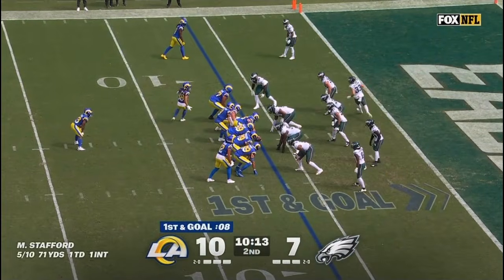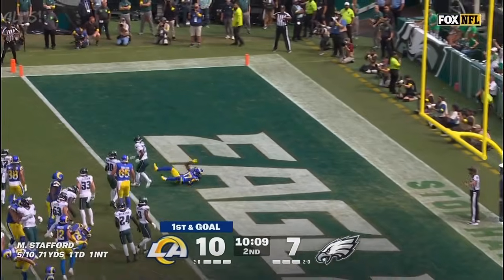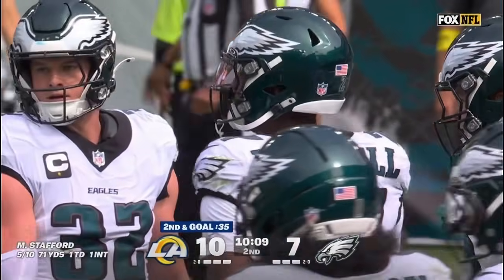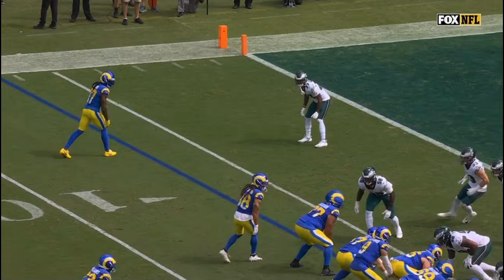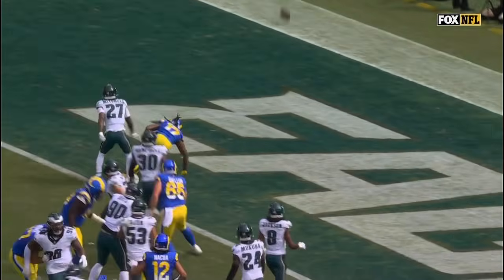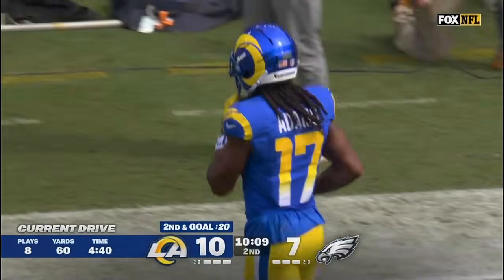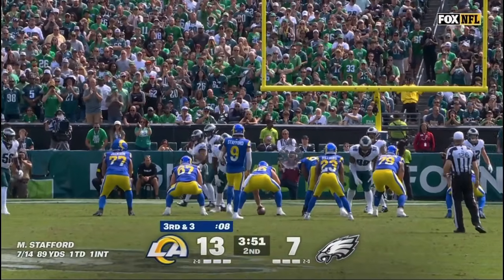First down and goal for Stafford and the Rams. Fake to Williams. Throw for Davante Adams, but too high. Ran the slant there on Mitchell. 2nd and goal. You know, we talked all week, Joe, in preparation for this game, just how important it was for Stafford, for McVay, and this Rams offense to get out to a fast start, right? Don't try to match styles with Philadelphia, because here in the second half, they have to settle for 2 field goals. He's walking down to the official.